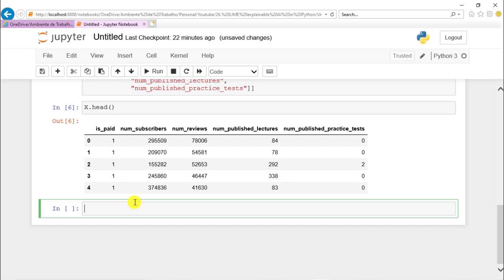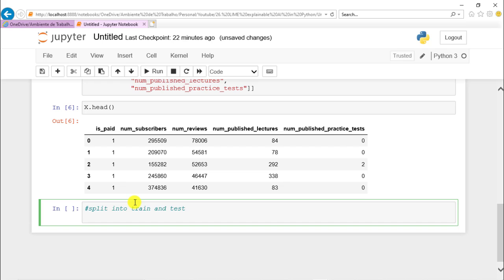And then the next step is to split into train and test. And how to do this? X_train, comma, X_test, comma, and then y_train, and then the last one will be y_test.